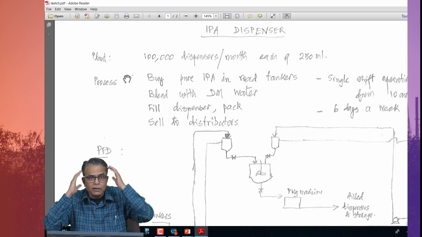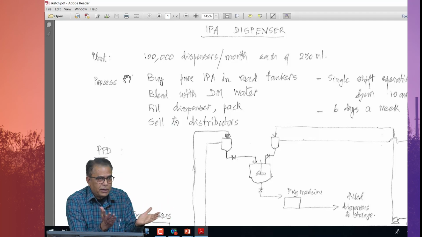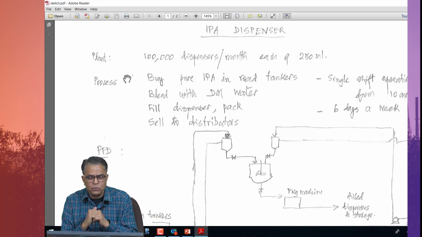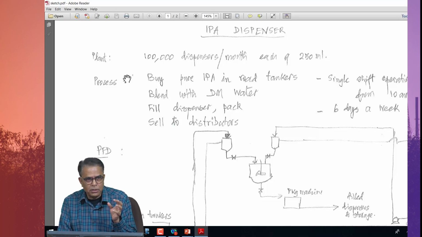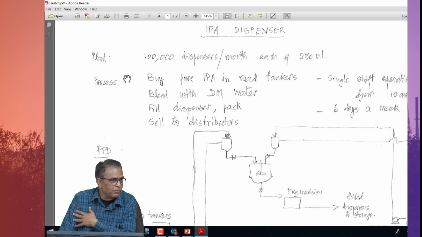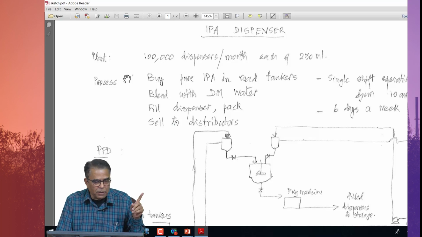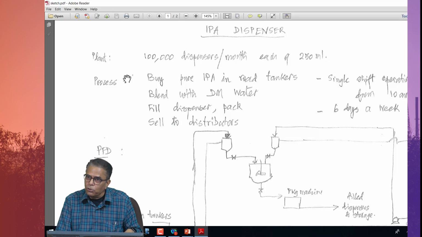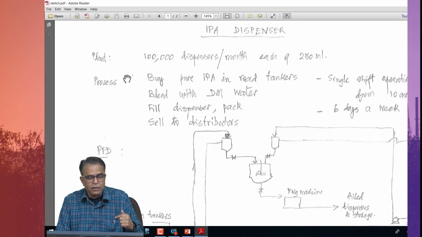So, what I do, I think of a process. You can think of another kind of a process. It is one type. In my process, what I say is, you know what I will do? This isopropyl alcohol, pure 99.9%, is available in the market from bulk producers. So, what I will do in my plant, I will buy this pure isopropyl alcohol, and how will I buy? Because I am in Velachery, I will buy it in road tankers. The manufacturer could be in Cochin, he can be in Mumbai, he can be in Navsari near Nasik, wherever, but I will buy from his plant and bring it into my plant by road tankers. That is my assumption.